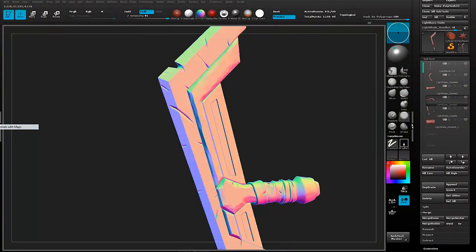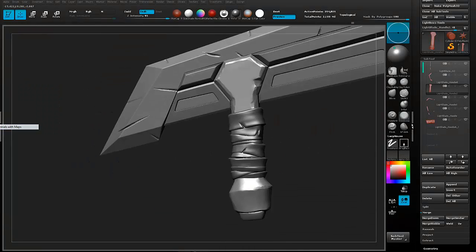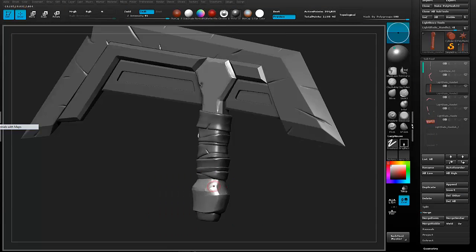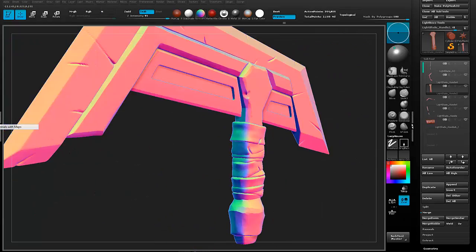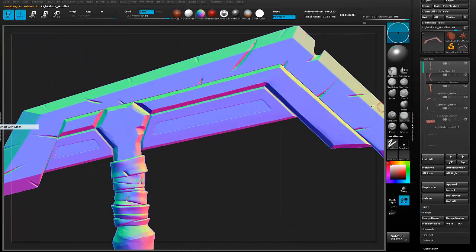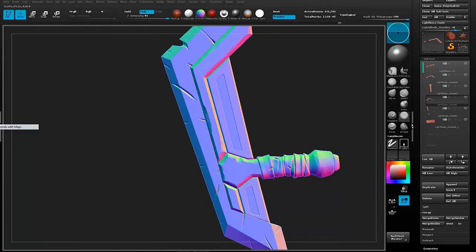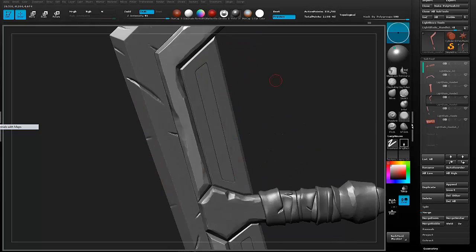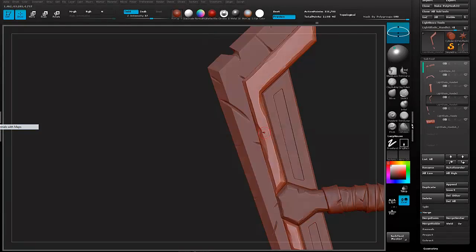Alright, so here we go with just the flat brush and polishing out the sides of the stones. It's pretty quick and simple process. It's quite fun to chisel things off, make it feel like stone. And so that's what I'm doing here. Again, it doesn't take a whole lot of sculpting to get it from Max to looking like this. It's pretty simple. So at this point, I'm pretty much done with this sculpt.